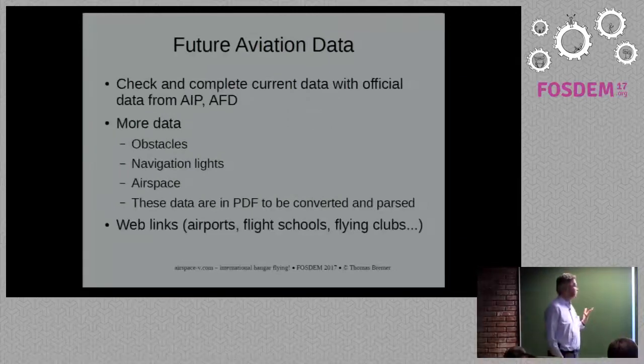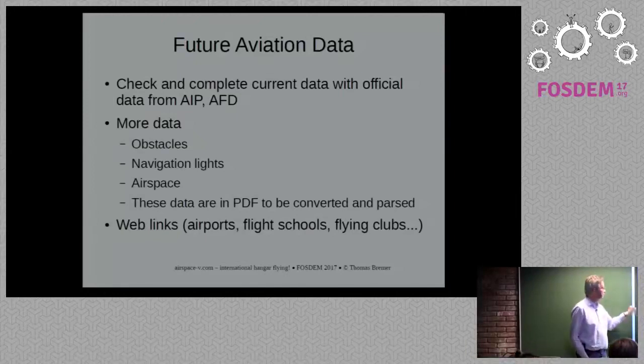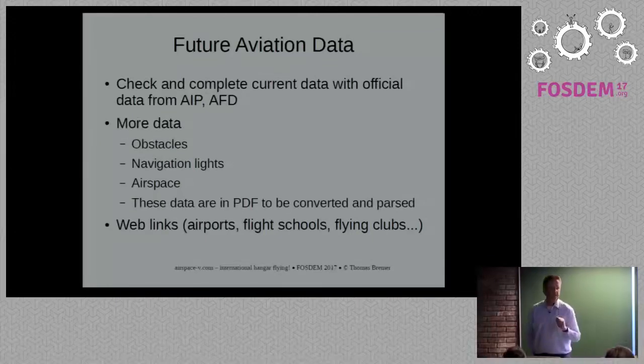So in the future we have to extend it, as I already said, to check and complete the current data. ourairports.com has many airports where runway information is not yet available, or some information is not only missing, but also wrong or outdated, and it's not really complete. For instance, in the official documentation you find information about obstacles like towers, wind parks, or high bridges. And most interesting, I found that there are still navigation lights, so lighthouses, which can be used for airplane navigation.